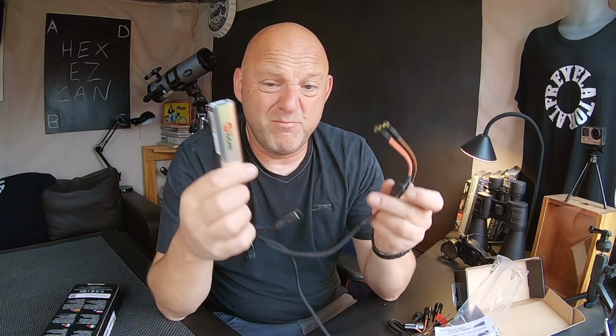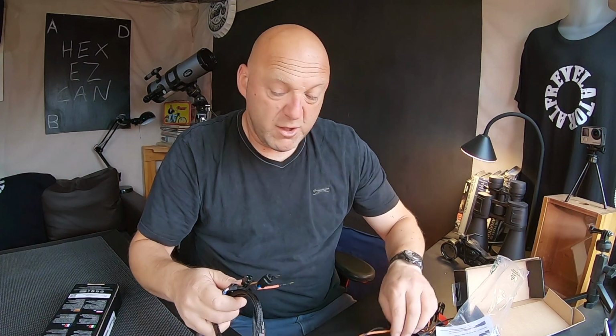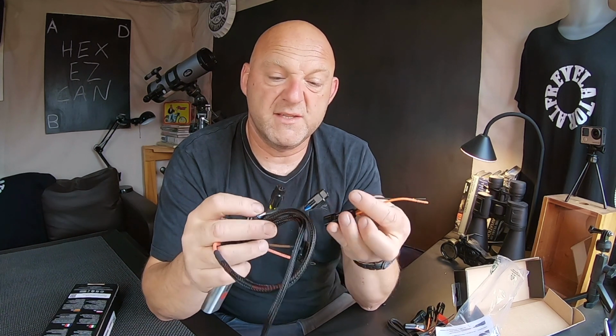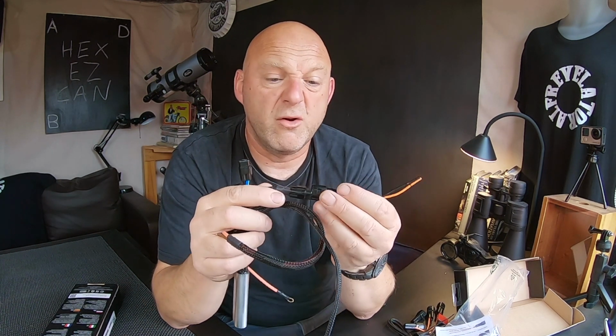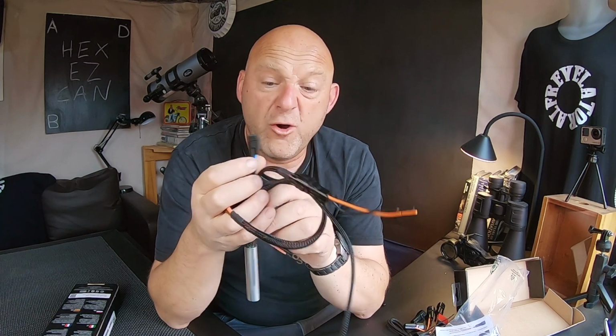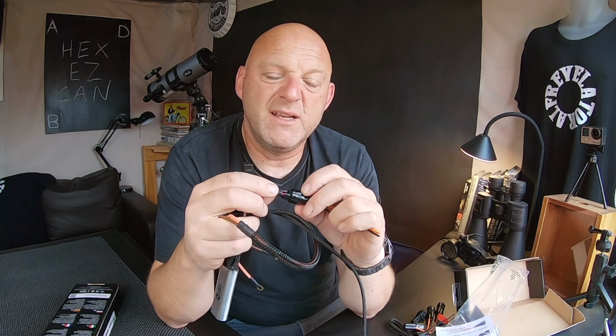So all you just do, you plug this in, and then you've got all your different connectors here, like that, to whatever you're going to connect. So let's just say you've got, I don't know, a heated vest. Okay, so what you do, you get your heated vest, you wire it up to this. Okay, this is a spare connector, and then you actually just find whichever this corresponds with. There we go, and click that in, and that's it. And there you've got power from your ezCAN directly to your vest as well. So you can just connect this, put it in a really convenient place to couple it or uncouple it, and away you go.